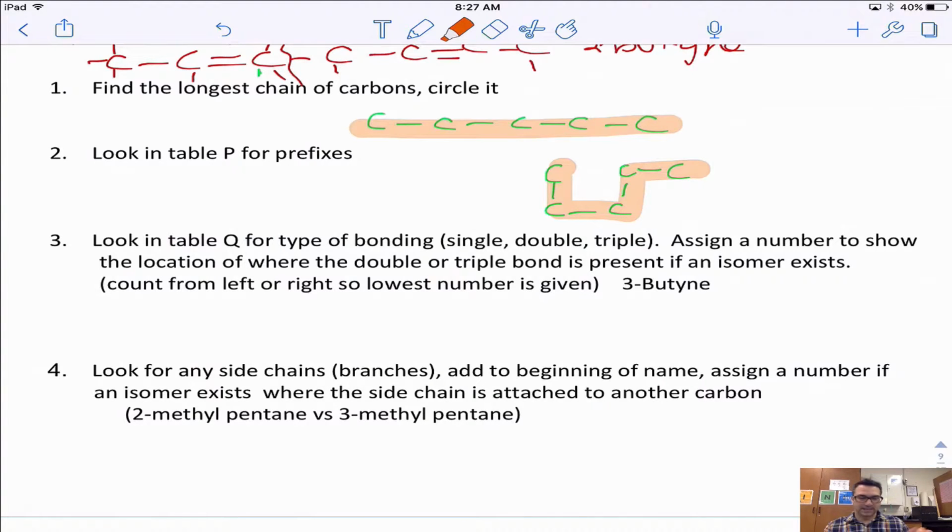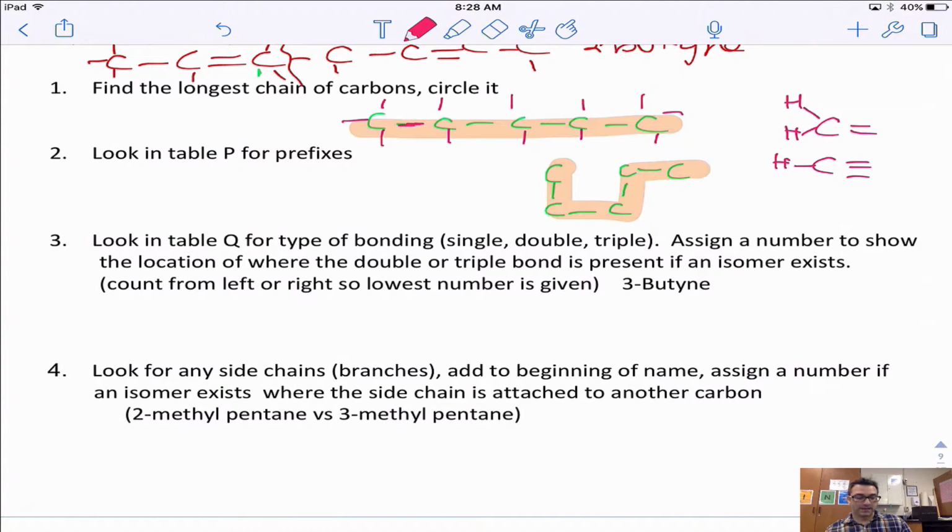Now let's run with this example right here. So let's say that this was all single bonded carbons together. Once I find the longest chain, I can fill in the hydrogens, and we can put in with just lines to show hydrogens, each carbon forming a total of 4 bonds. It's important to note that carbon will always form 4 bonds. So if you're unsure about how many hydrogens to put in, you could always say, well, this carbon has 1 bond here, and then I need to add 3 more hydrogens to make it 4. If it was double bonded like this, then it would only get 2 hydrogens. And if it was triple bonded like this, it would only get 1 hydrogen, or 1 other bond.